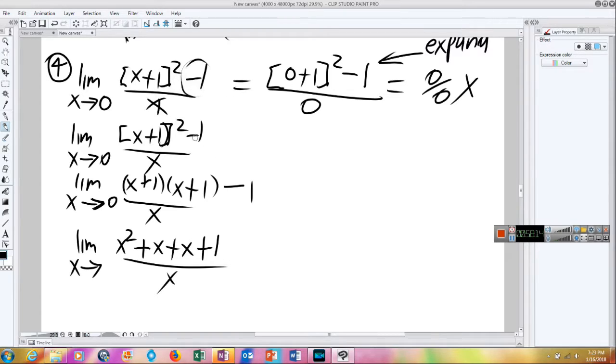So we're going to say, since we can't forget this, and we had to expand, we say x plus 1 times x plus 1, because it's squared, minus 1. Since we're multiplying like this, we have to use FOIL. x times x is x squared, x times 1 is x, 1 times x is x, and 1 times 1 is 1. Minus 1. Step on your right foot, don't forget it.